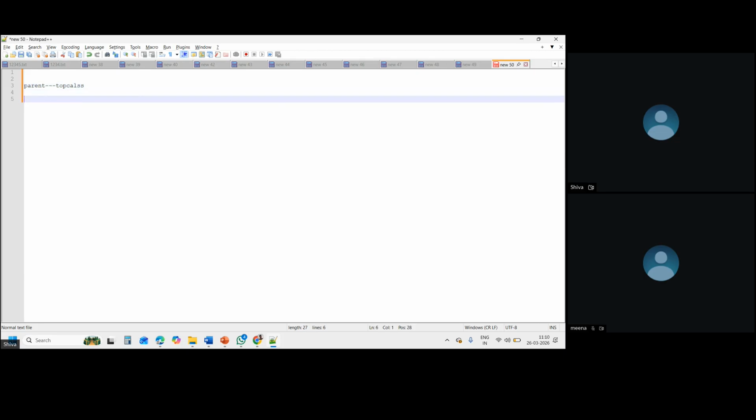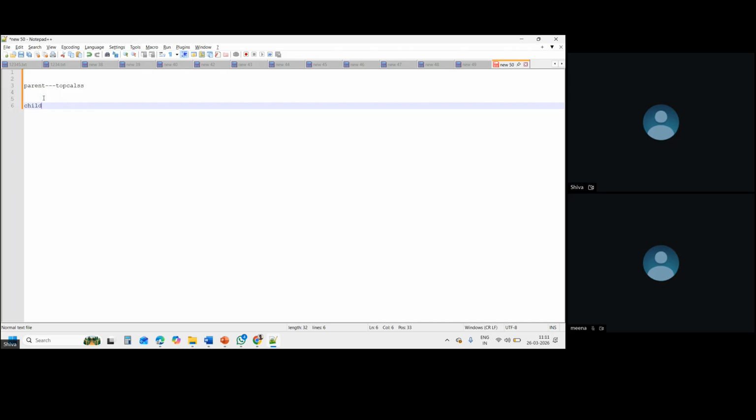I'm using the inheritance concept. I declared one more class, that is a child class. Whatever methods and variables are there in the parent class, I can also use in the child class. That is called inheritance. And I can also extend the functionality of the methods in the child class using this concept.